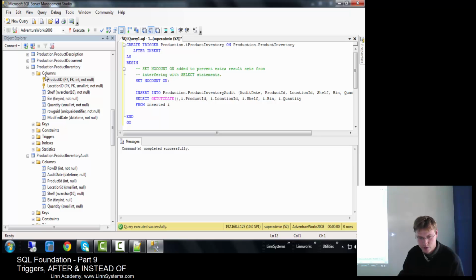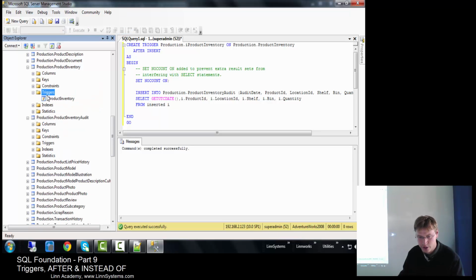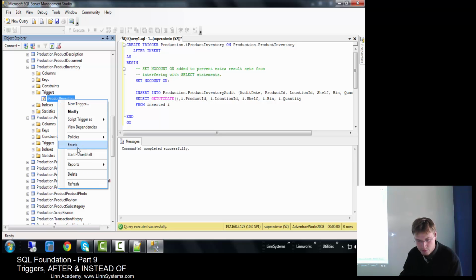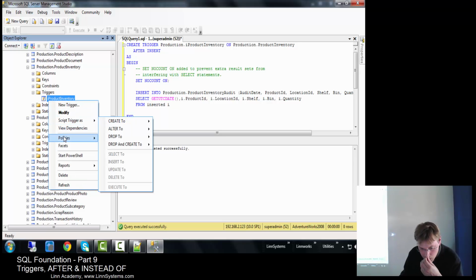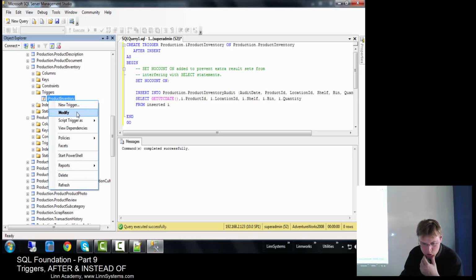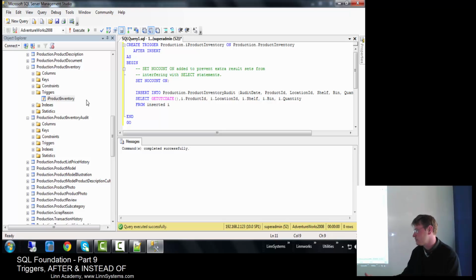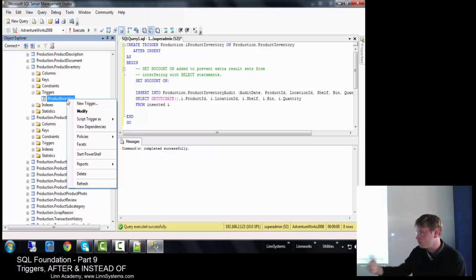Okay, so let's execute that, and now on the triggers, we're going to see that there's a new trigger. We can disable it. There's a way to disable the trigger as well. I'm not entirely sure where it is, but there's a basic SQL DDL command that can alter a trigger and disable it. It should usually be on the SQL Server Management Studio interface. But anyway, if we disable a trigger, it just means that it's not active, and so we can disable them and enable them whenever we need to.